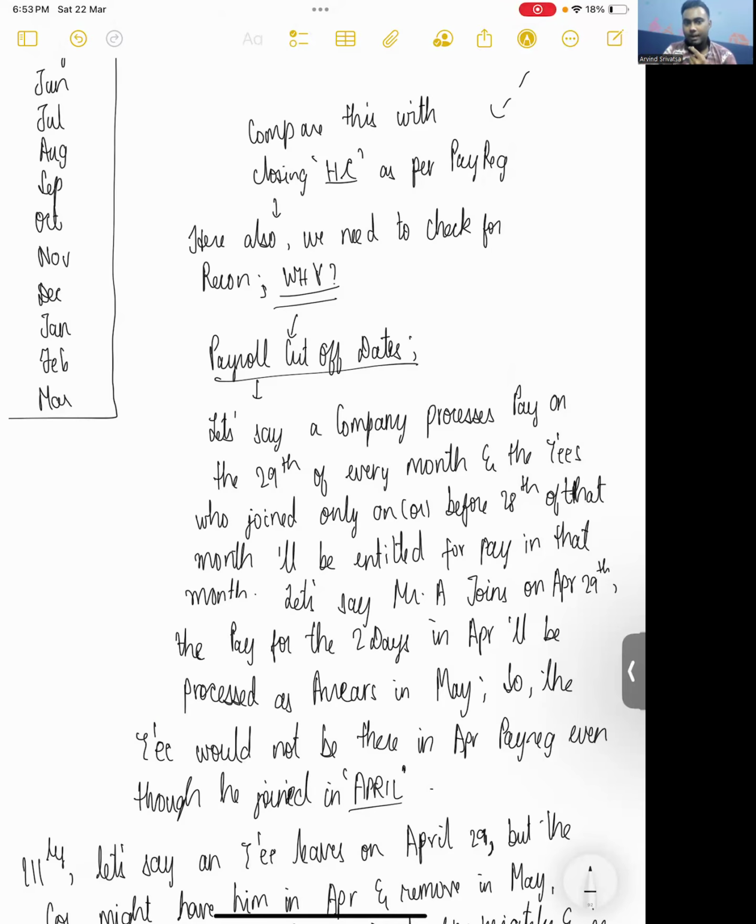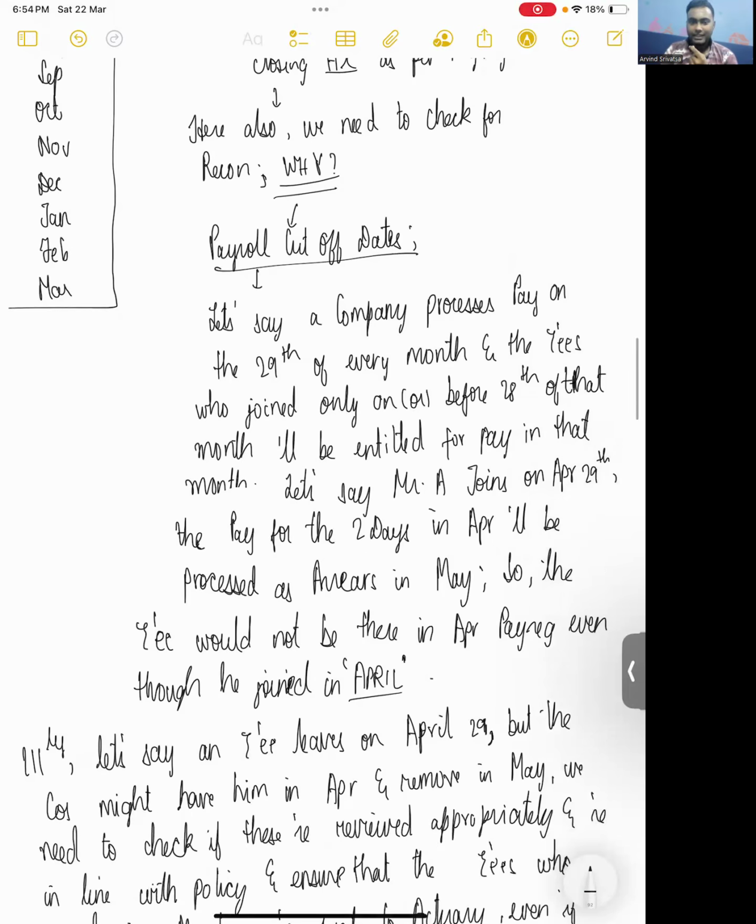So you might have to tell the management to accrue the amount to that extent, because he might not be there in the pay cycle. But you would need to accrue it for the purpose of your financials, because your Schedule 3 financials are based on accrual basis, right? So that is one thing where your headcount reconciliation definitely comes into play.